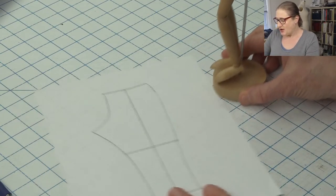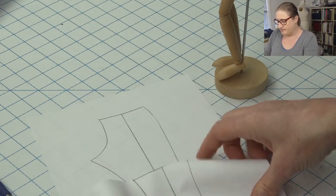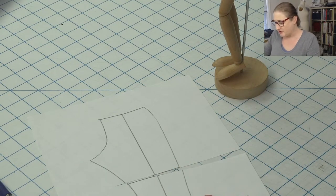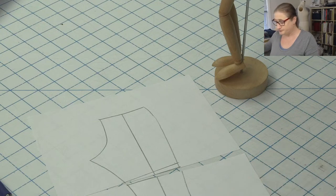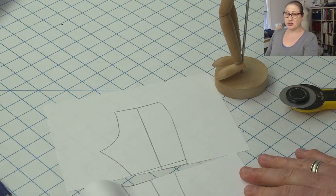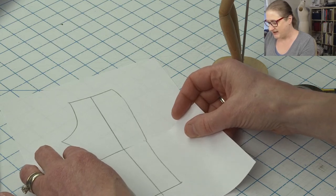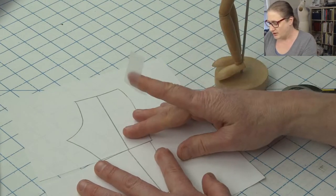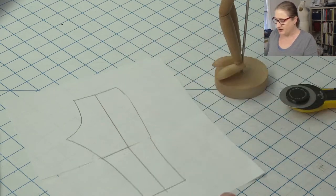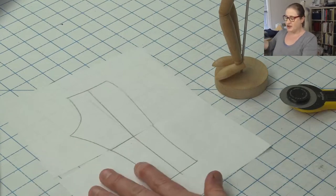So what I'm going to do is cut my leg off like this, and create a dart. Let me just draw the dart. Not a lot, but maybe an inch on a real size pattern. If I then match the bottom of the leg up like this, you can see the grain line is slightly pushing to the back now. It's ever so slightly, and I'll just draw this little dashed line so you can see it.